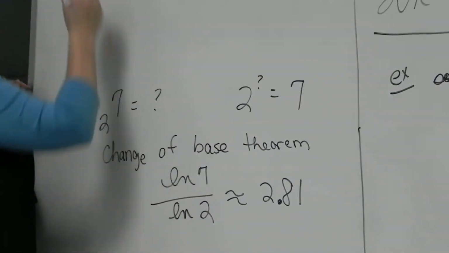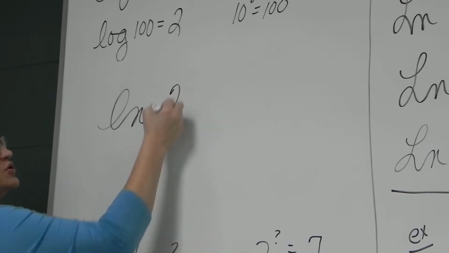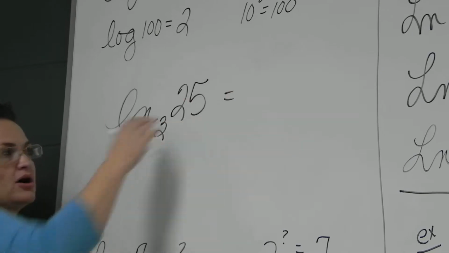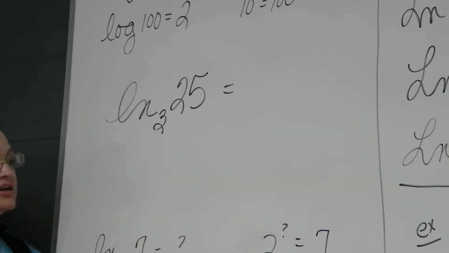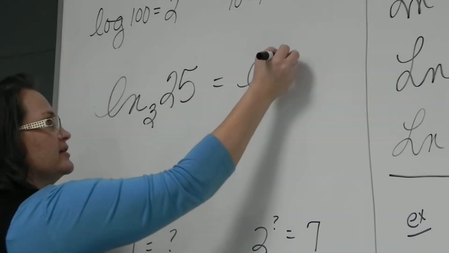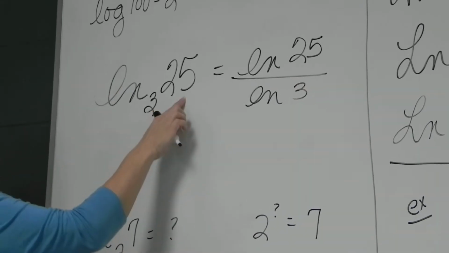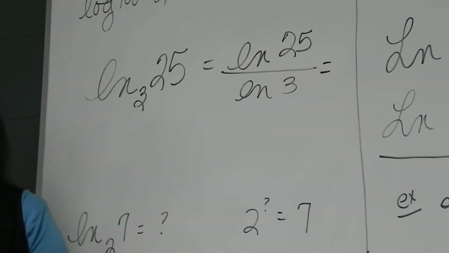So one more time, if we were doing log base 3 of 25. I don't know exactly 3 to what power would be 25. I can give you an estimate, but to get an exact answer, I need this change of base theorem. So I would take the LOG, or LN, of that ratio: log of 25 divided by log of 3. Divide that out, that should be your correct answer.